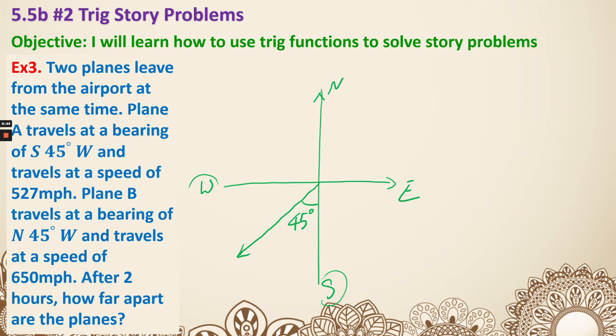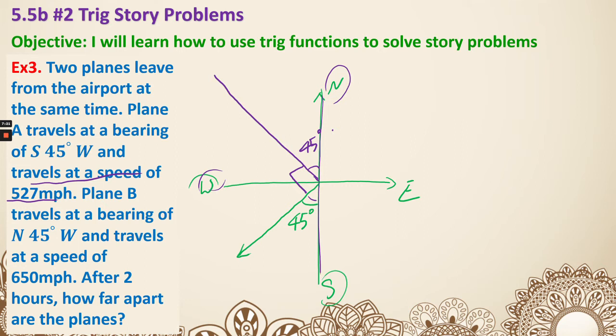You may have noticed I've skipped some stuff. I didn't actually read this part, because that's a number that's not about the bearing. I'm going to set up all the bearings first. So a bearing north, up, and west is on the left, so 45 degrees. That's what it would be. And this right here is the 45 degree angle. And as you can see, this is a straight line. If we know this part being 45, this part being 45, then we can clearly know it's a 90 degree angle right in the middle between the two lines I drew.